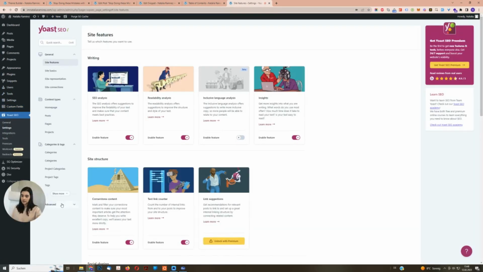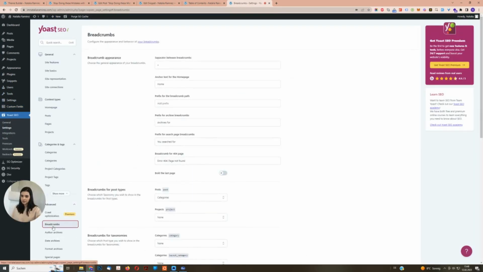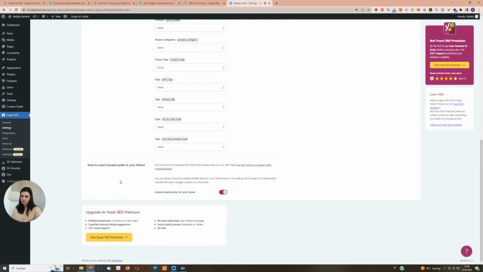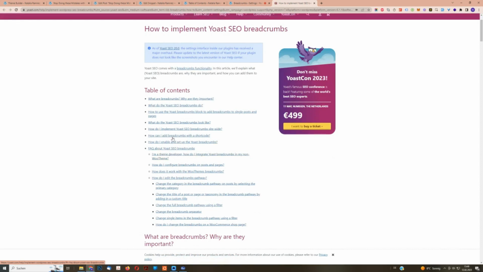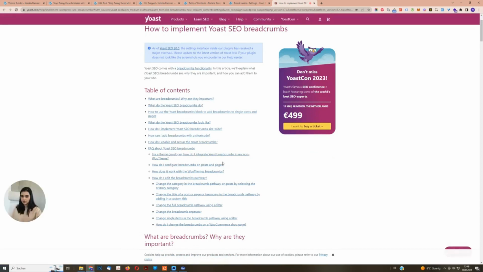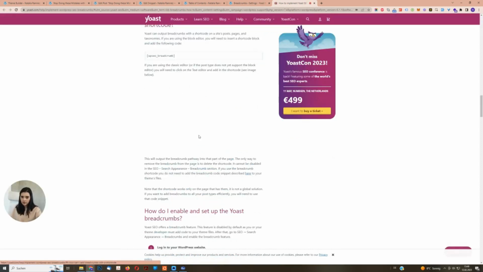Make sure that in the advanced breadcrumbs, you have this enabled, because if you don't, it will not work. You can also click on this documentation here, and then you will see that you are able to find the short code here. So the short code is this.